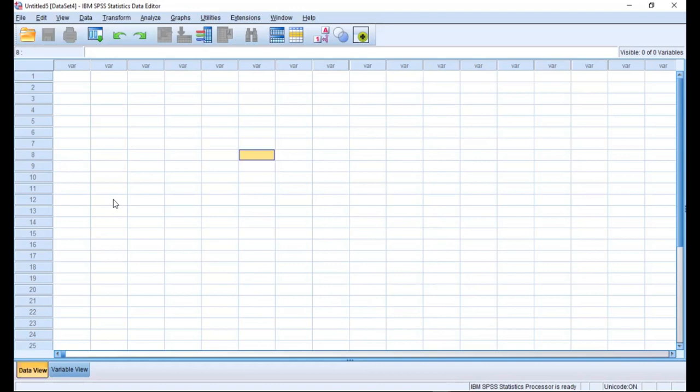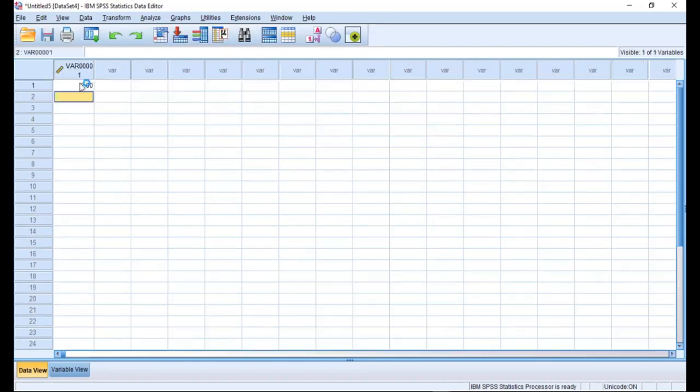Now, in data view, this is where all data entered will be seen. For instance, you notice that it looks as if no column here has been activated. Now you see the columns here. These represent different variables, while your rows here are going to represent participants, like number of participants or number of items. Okay. Now, if I double click on this place and type the number 1 and enter.